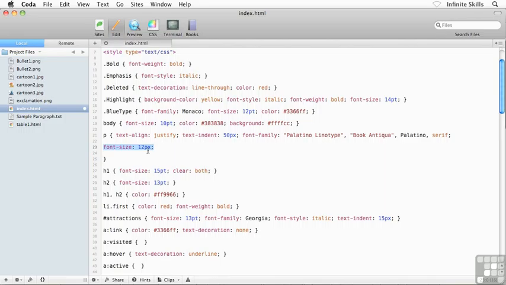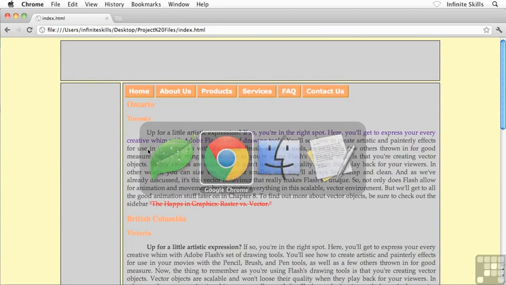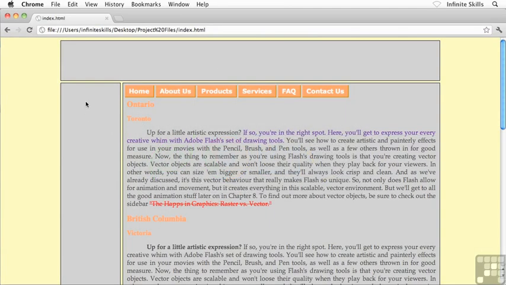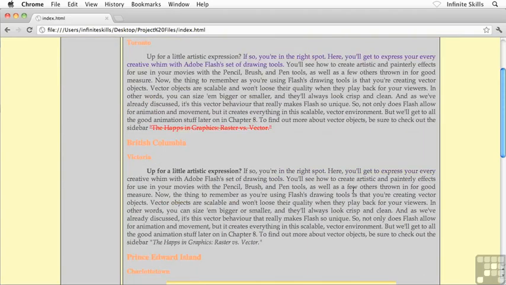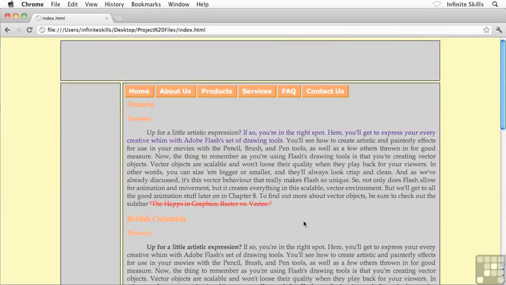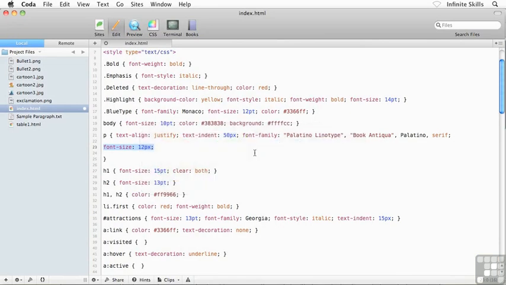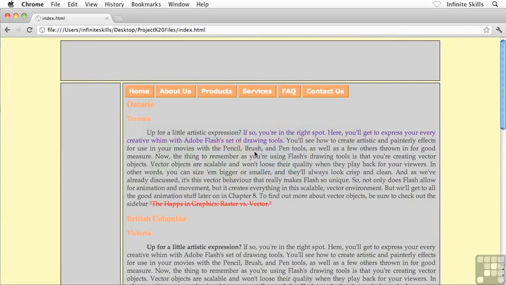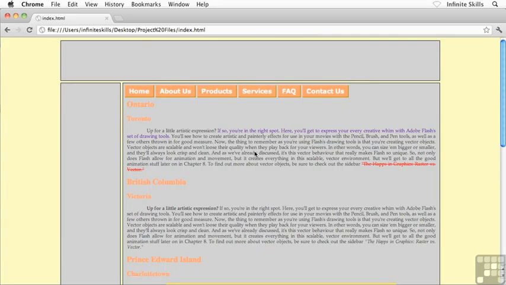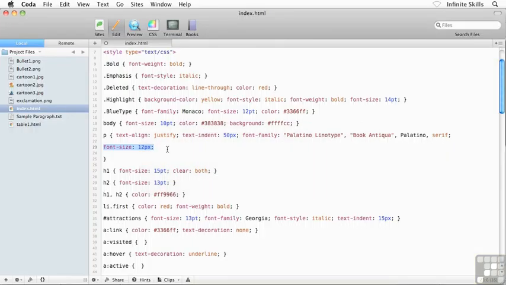And a lot of designers prefer using pixels because pixels is what's being used throughout the entire screen for things like our menus and our headers and our main content areas and our footer across the bottom and all the rest of it, right? So they want to stick with using pixels for the font sizing as well. And that's just fine. But if I go and save and then refresh, you can see 12 pixels is a lot smaller than 12 point. And pixels is also a fixed or absolute unit of measurement. So watch out for that.